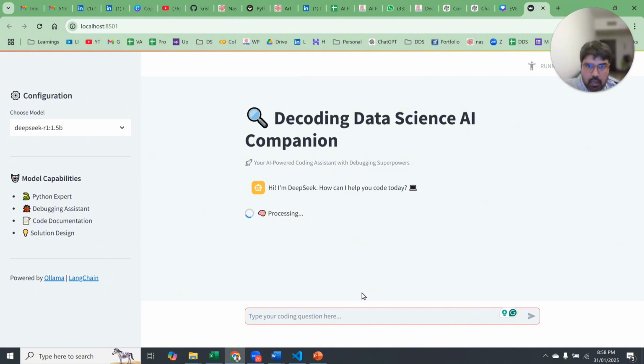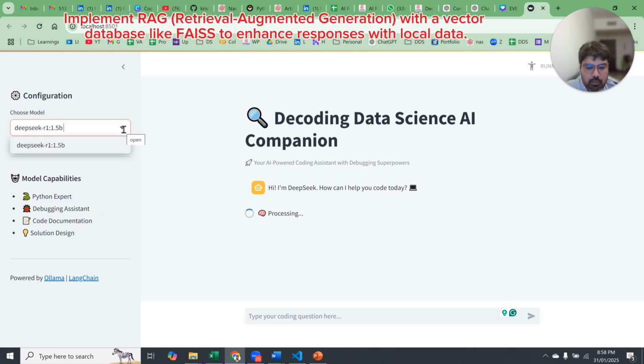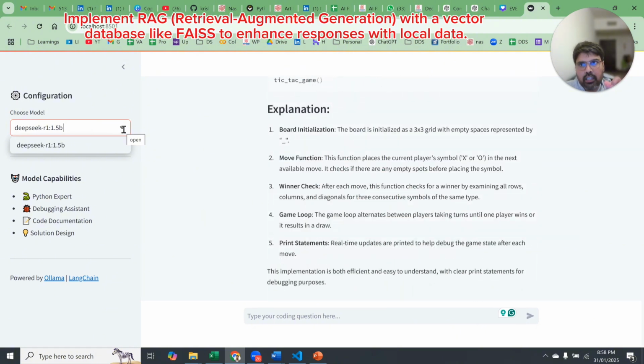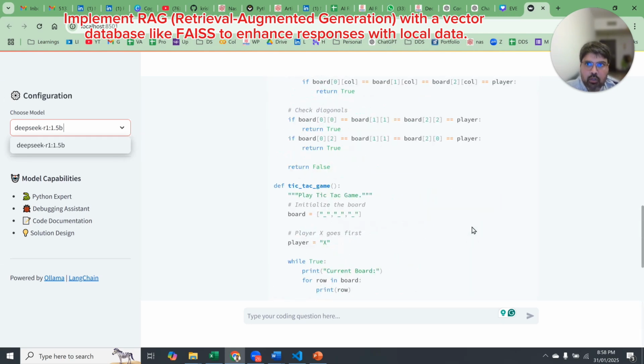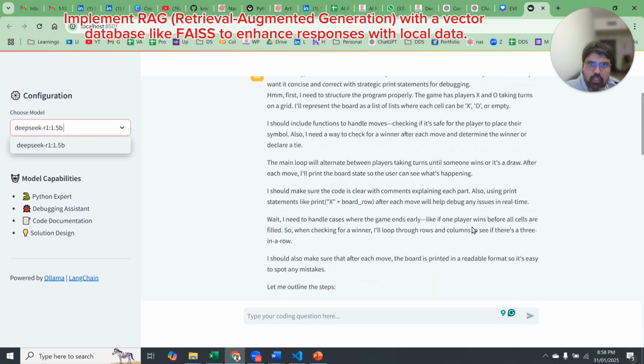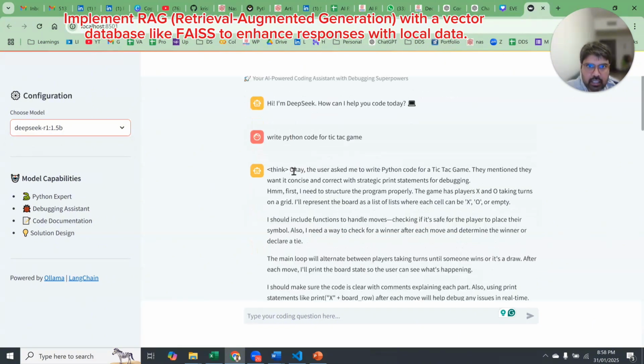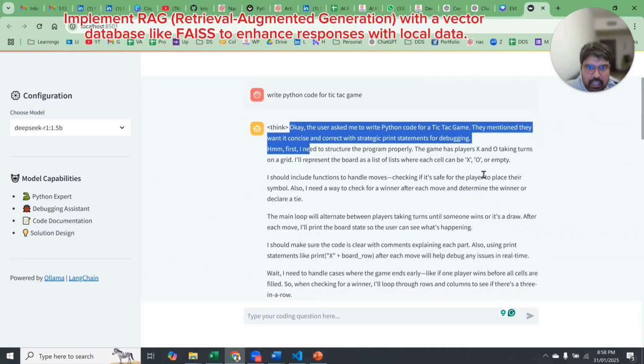So it's processing. It is taking some time because this is on my local system and I have used the smallest model that is available. I will show you everything step by step of how you can do it. In one of the previous videos I showed how to download Ollama and how to get the 1.5B model running. You can look at that video and make sure you are running it to proceed with this. You can see it is thinking here: user asks for a tic-tac-toe game.